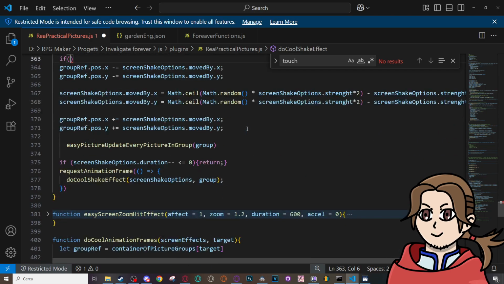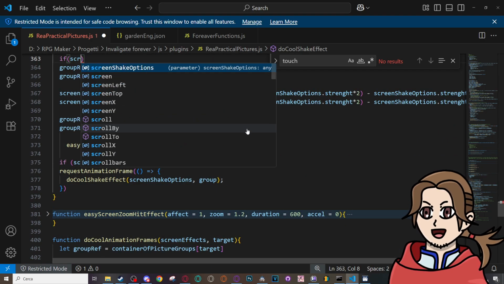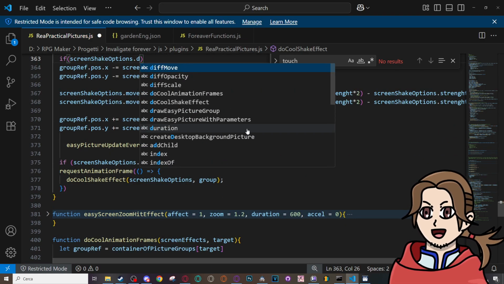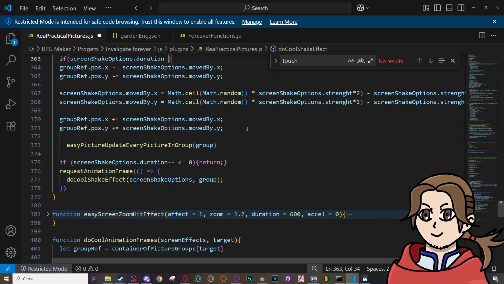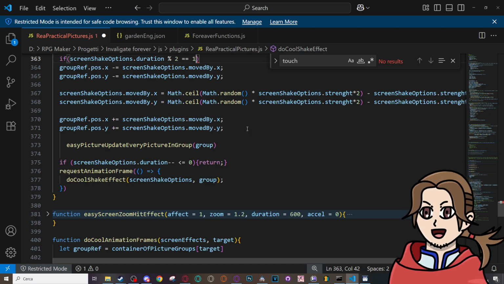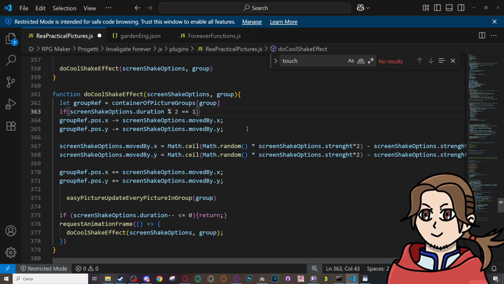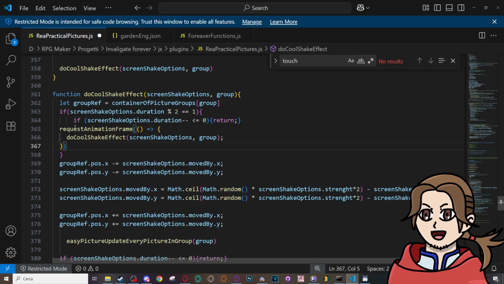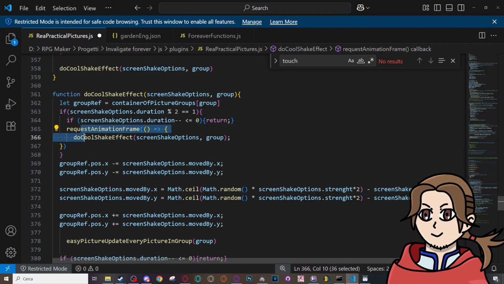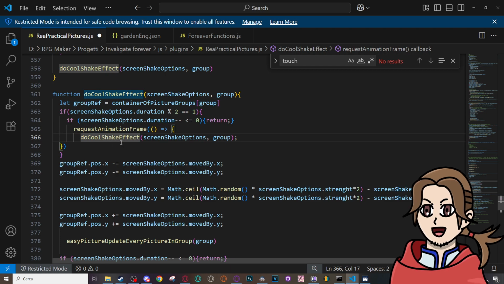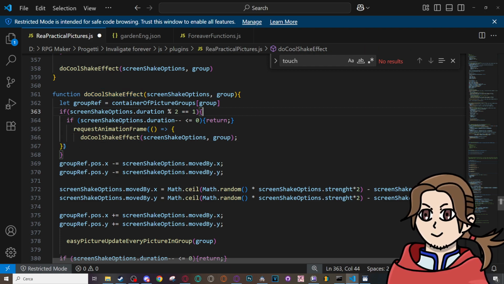If screen check option duration is odd, then we call directly the next iteration. Am I forgetting anything? No, it's fine.